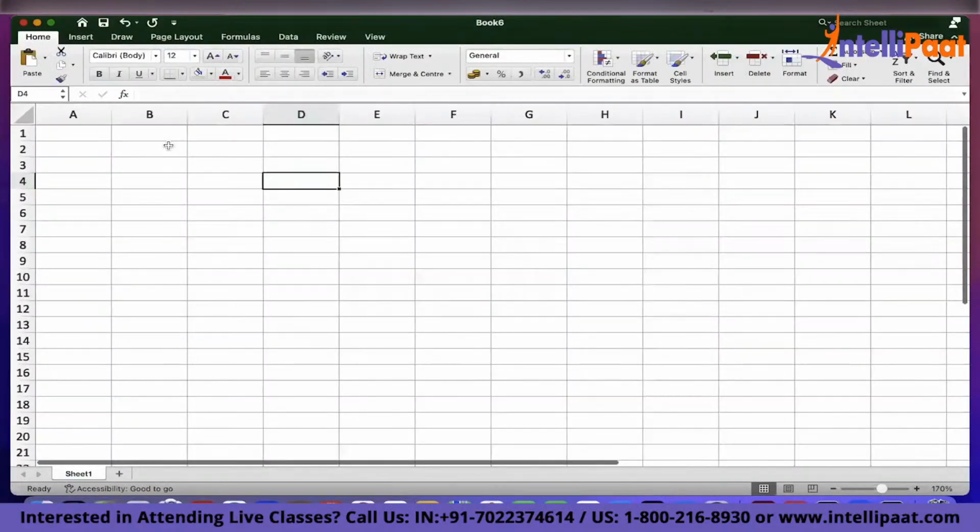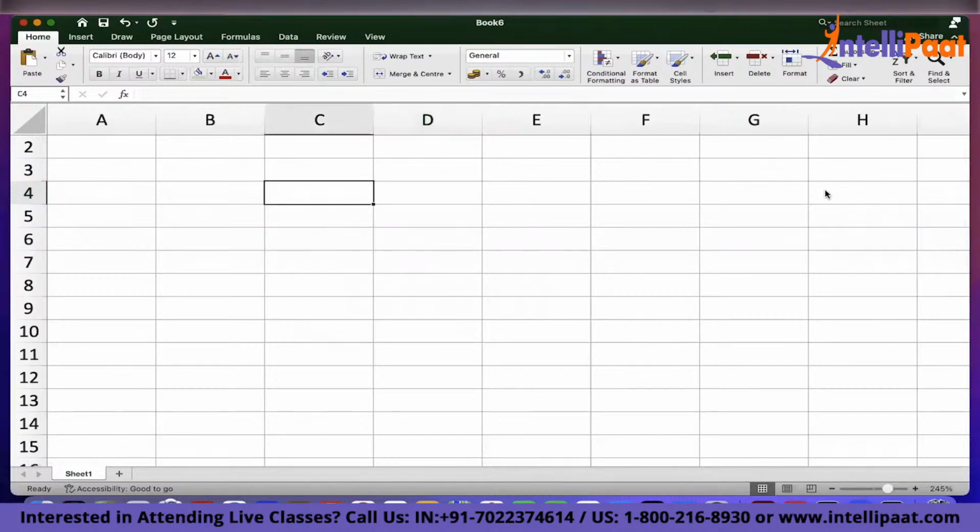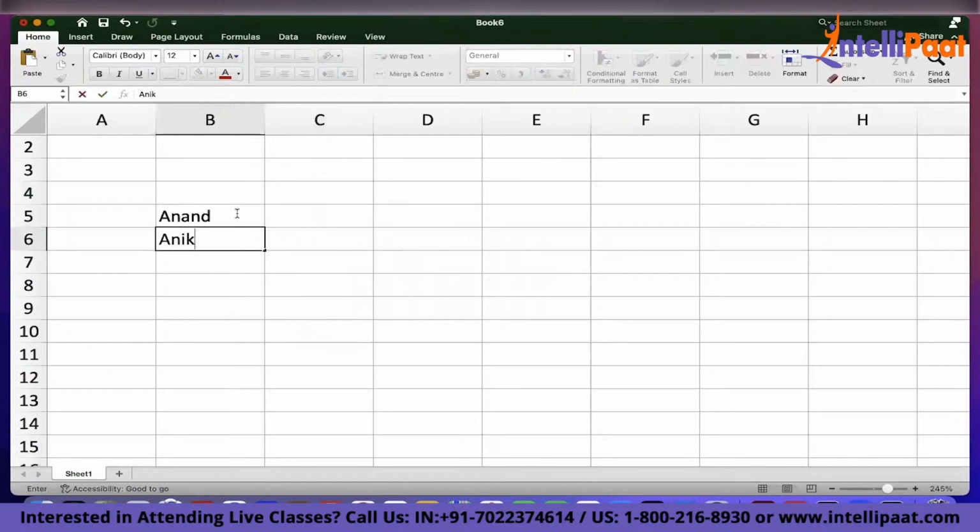All right, so just want to give you a scenario first. Let me take a scenario and I'm going to randomly pick up a couple of names. So let's say Anand is one person and Aniket is another person. Both of them are having mobile phone connections, and these connections are pretty good for them. They are happy about these mobile phone connections.